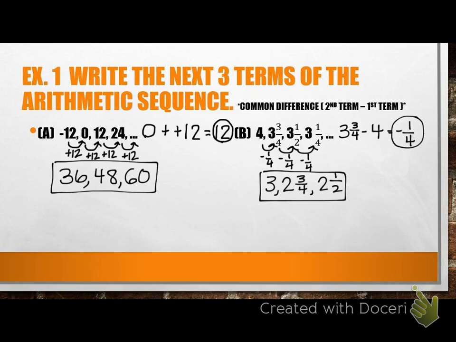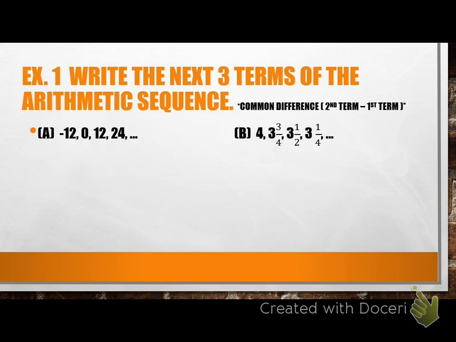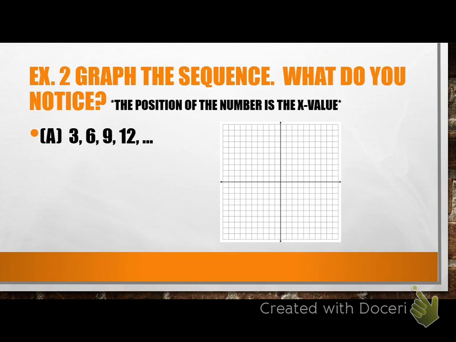Okay? Any questions? All right, now let's look at graphing a sequence. Here's what you need to know. Here's what you need to highlight. The position of the number is the x value, because so far I'm looking at a list and I know I can't graph points without an ordered pair. So how do I create the ordered pair? Well, how many numbers are in my list? 4. So I'm going to start each ordered pair with a 1, and then a 2, and then a 3, and then a 4, because my x values are the position of the number they give me.